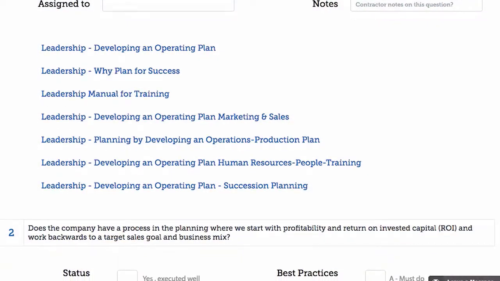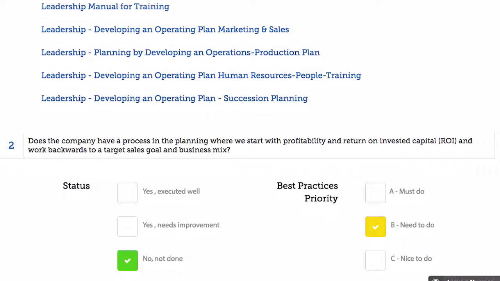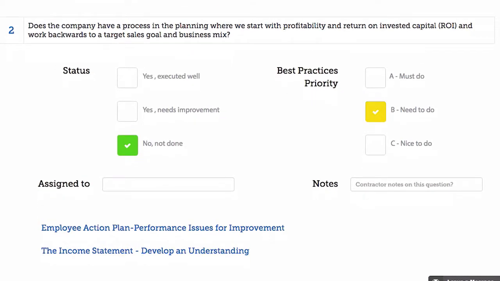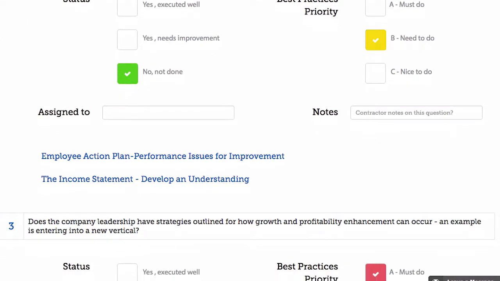As you scroll down, you'll see that there are multiple questions, and because I've already answered some of those questions and said, no, I'm not doing this at all, you can see it's in yellow, but I need to do it. You're going to see that there are items assigned inside of this discussion that are going to be dropped in underneath the question for you as a business owner to come back to and say, I need to go ahead and learn this.